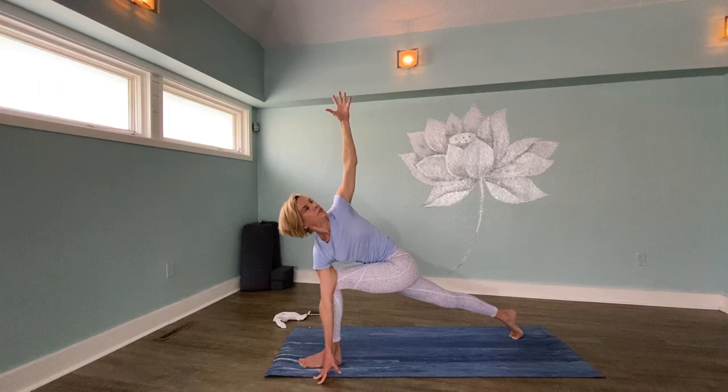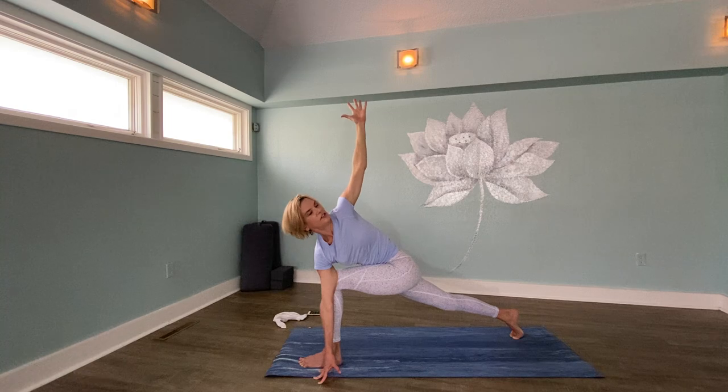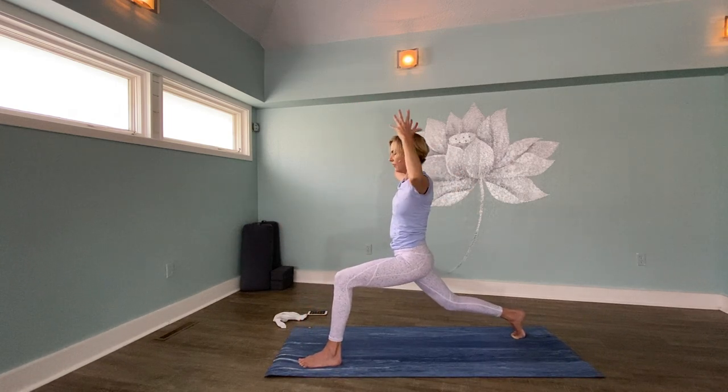Your belly up and away from your thigh. Twist. One more deep breath in. Twist. So pull everything into the center line. Use your core strength to rise up into crescent lunge. And soften your back knee.